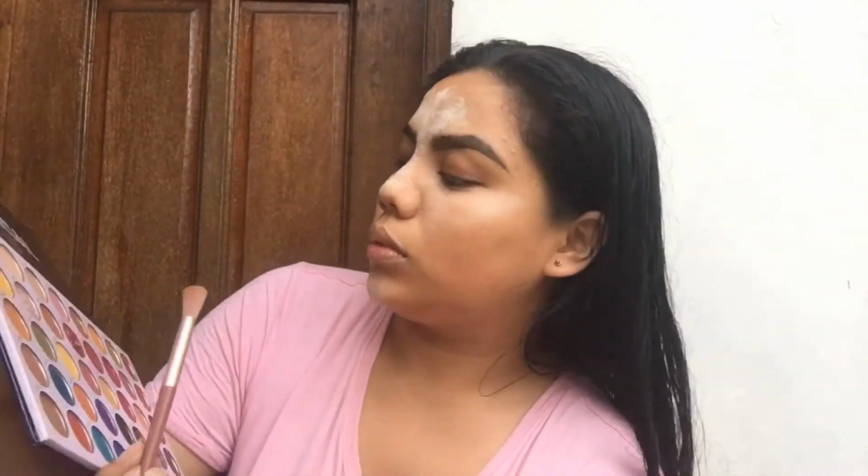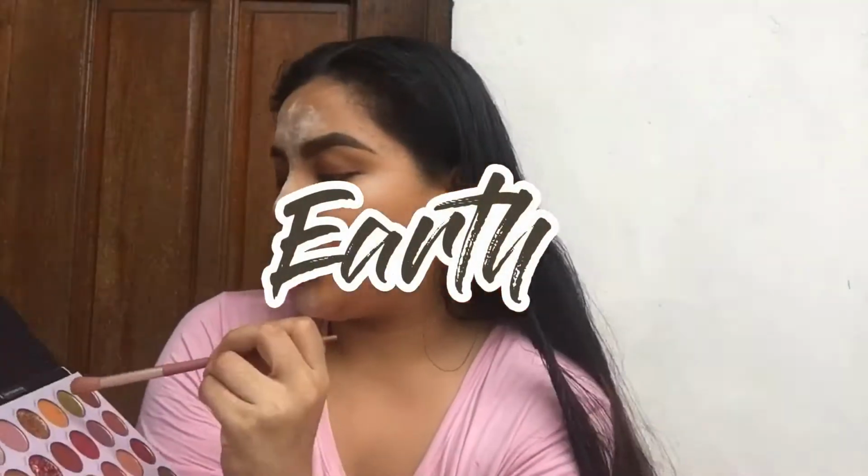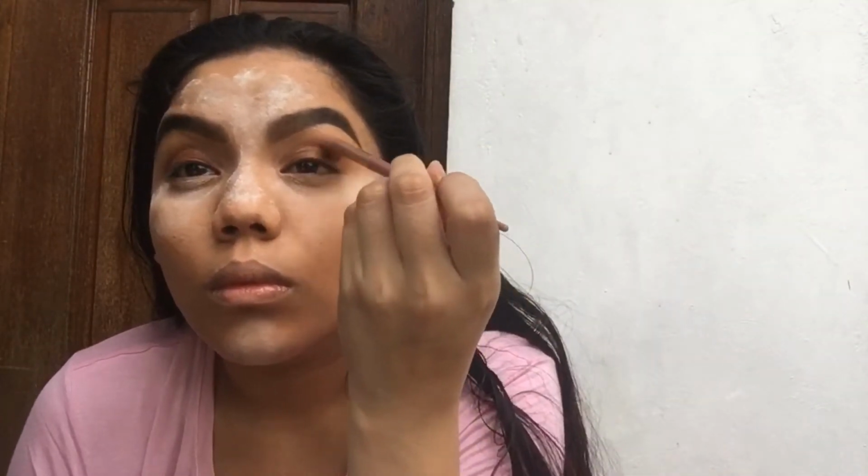Okay, so now with the same brush, we're going for the next color. And the next color is Earth. Neutral color din siya, pero may pagka-orange din. So, yun nga, ilalagay natin siya sa outer crease ng mata natin. Ibe-blend mo lang din. Kung napapansin nyo, kalahati lang siya ng mata ko din. Kasi, ang isang kalahati, lalagyan natin ng ibang color.